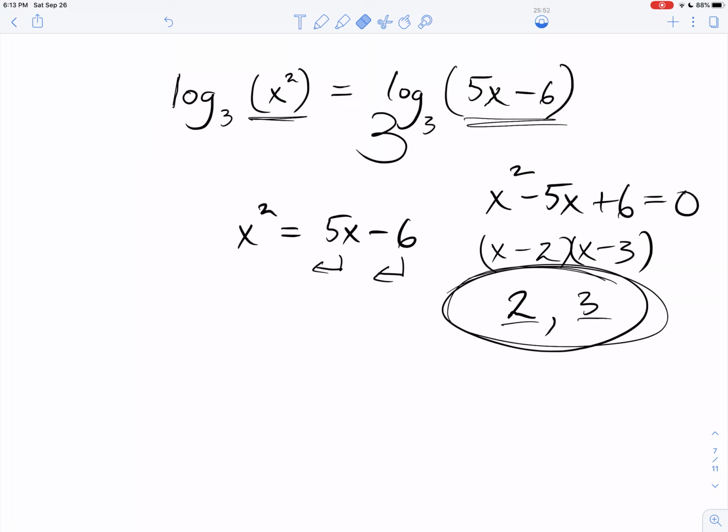So, let me just go through that one more time. I'm going to erase my work. The 3. Okay, I'm milking that joke. If I plug a 2 in to this, I would get 2 squared, that's 4. If I plug a 2 in for this, I would get 5 times 2 is 10. 10 minus 6 is 4. So this is a valid answer. I leave it up to you. You could plug that one in and double check and find out, is 3 valid?